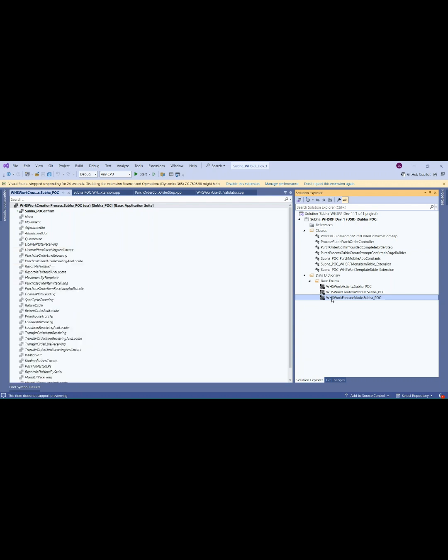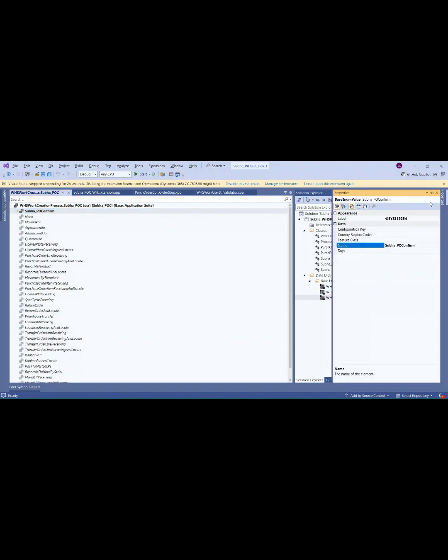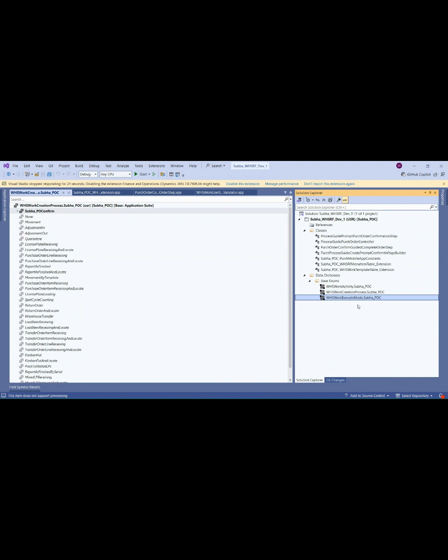If you want to turn it on, you have 3 base enums, and you add the element of your choice. Say for example, in our case it's PO confirm, and I've also added a label, purchase order confirmation. In all 3 base enums I've added the same element, and I'll show you why I've done that.